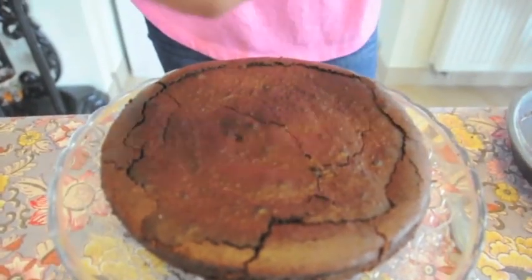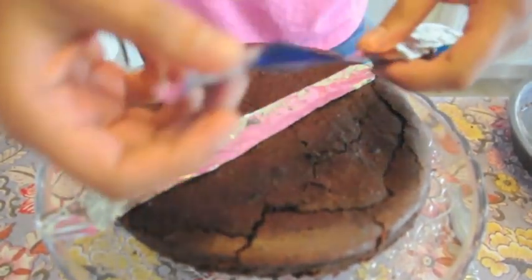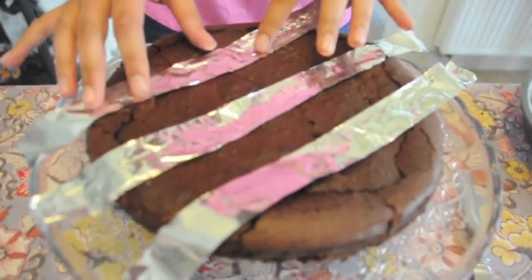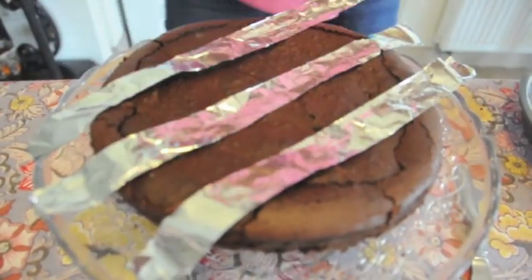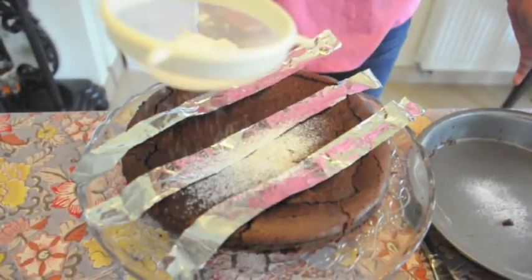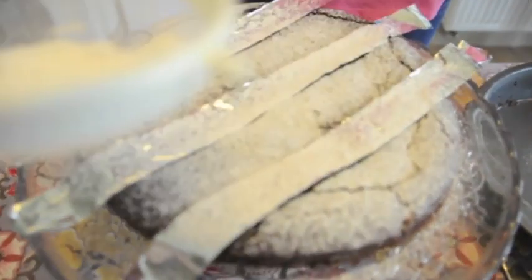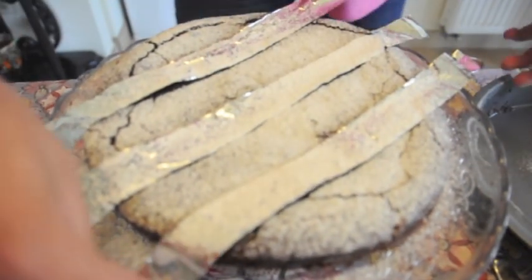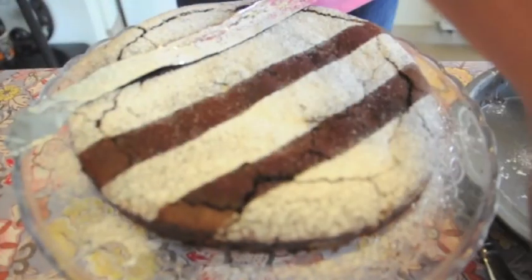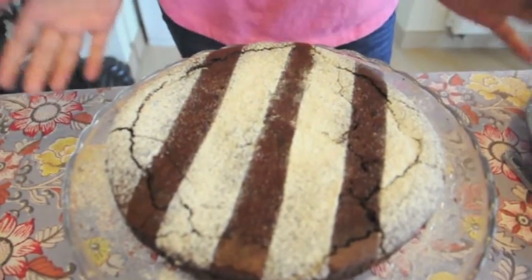So something I like to do to kind of fancy it up is take a little bit of foil, cut it into strips. I'm using about 3 strips, and just place it on top of the cake, however you'd like to. And then in a sifter with some powdered sugar, just kind of sift the sugar on. And take the strips off carefully. Try to make the strips a little bit more neater because, as you can see, mine weren't completely straight.